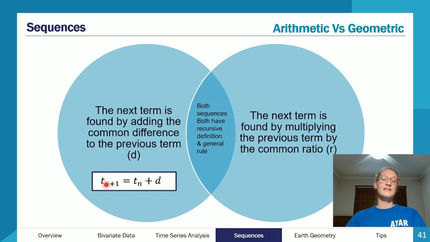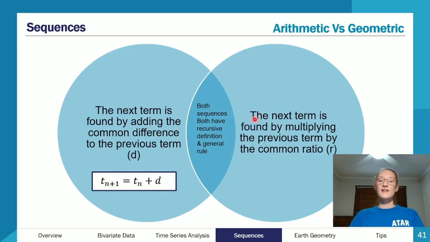And so that's how we've ended up with Tn+1 = Tn + d. Just to illustrate the substitution a little further, how this rule works, if I was to say let n equal 1, then we'd have T1+1 = T1 + d, the common difference. So then we'd end up with T2 = T1 + d. So you can really see it coming out of what we're saying is the next term. To find the next term, all you've got to do is take the previous term and add the common difference.